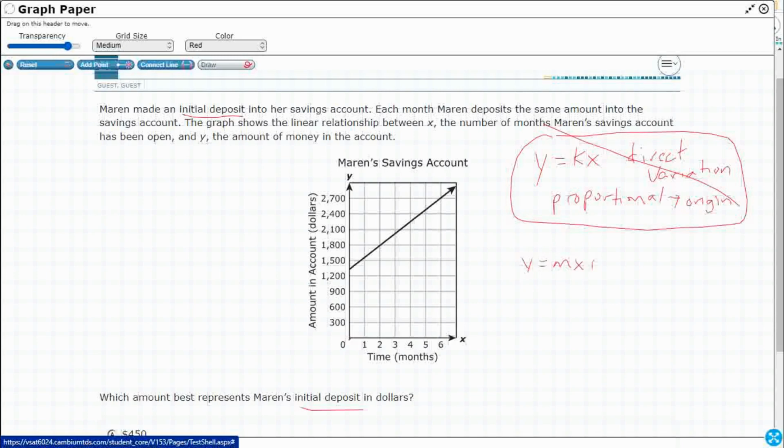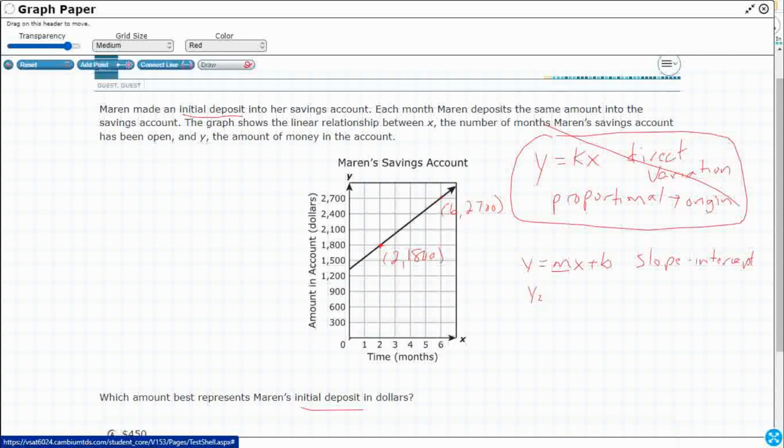So this is the form that we are also very familiar with in 7th grade when we're looking at linear equations, slope-intercept. The slope right here is our m. And if we wanted to, I guess we could technically try to calculate this. It looks like we've got a point right there, looks like a 2, 1800. And then it looks like we've got a point right there that we might be able to capture as well. That looks like 6, 2700.